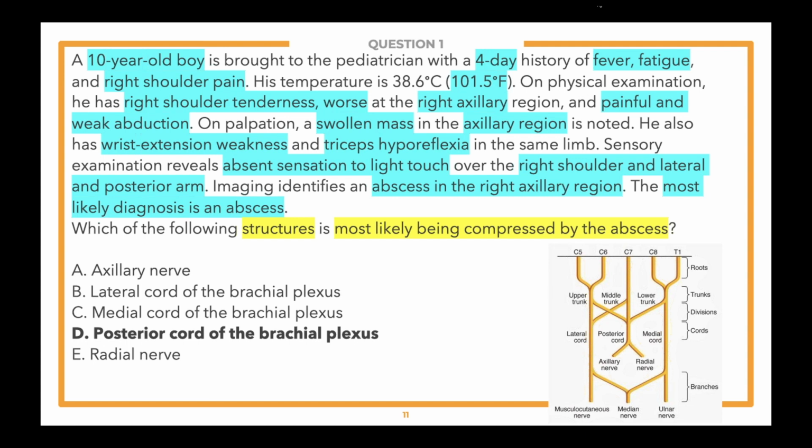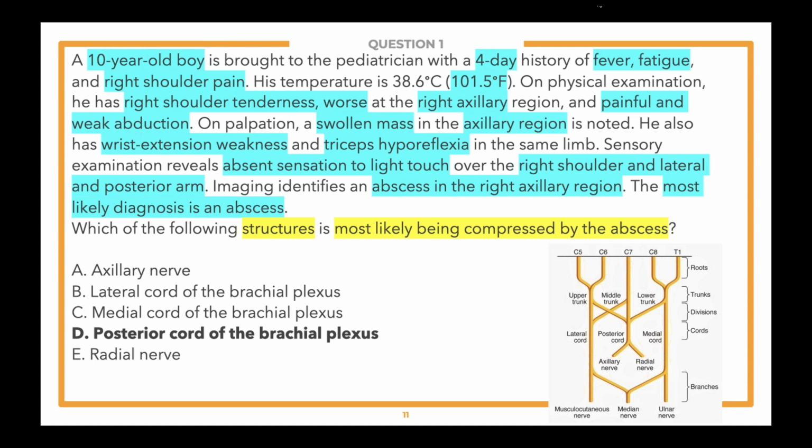The medial cord of the brachial plexus, as you can see there, gives rise to both the median and the ulnar nerves, but you would have different signs and symptoms. You would have issues with flexion of the wrist, issues with abducting and adducting your digits. You would have sensory loss on your palm and digits. Okay, we're not being told about that.